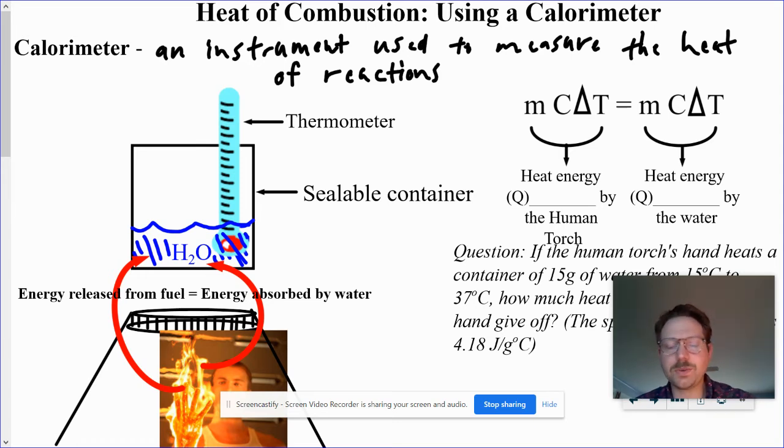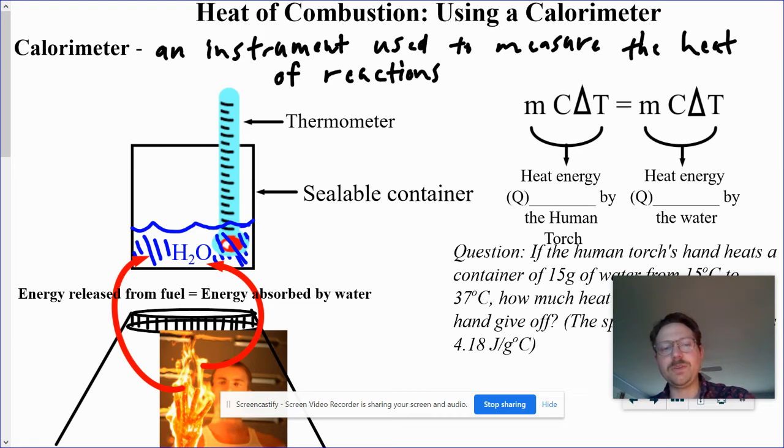And you can imagine sitting next to a campfire. If I asked you, please tell me how much heat is given off by a log of wood, what would you do? It would be really challenging. First, it'd be very difficult and dangerous to try to measure the temperature change, right? And a bonfire would be something maybe outside, and it would have this environment that would constantly lose all this energy. It would be very difficult to measure. And so a basic calorimeter like this is a very simple version of the actual calorimeters that they use to measure heat of combustion and heats of reaction.